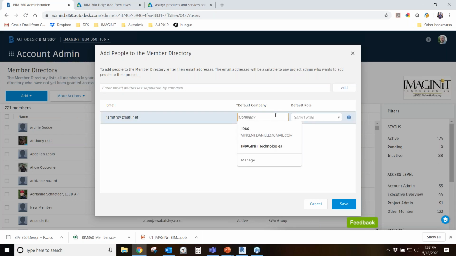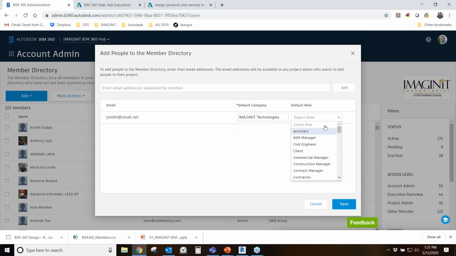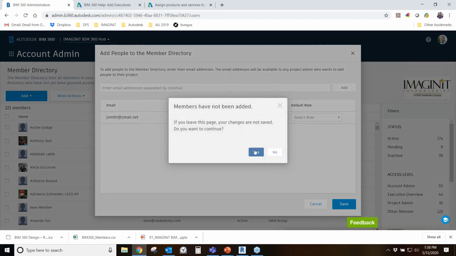So if I started to type in, it's one of them, that's IMAGINiT Technologies, and then we can assign them a role as well. So I'll talk about roles and permissions, which they're great, but they're not that critical. So once you save that, it adds the person to this list, and then you can invite them to your projects.